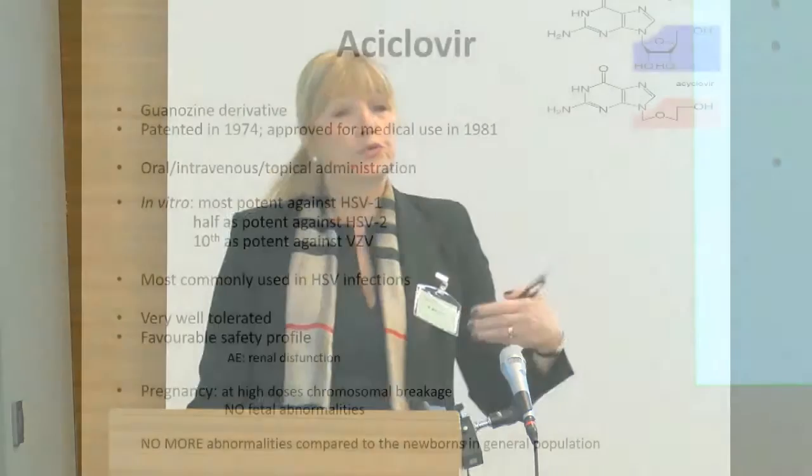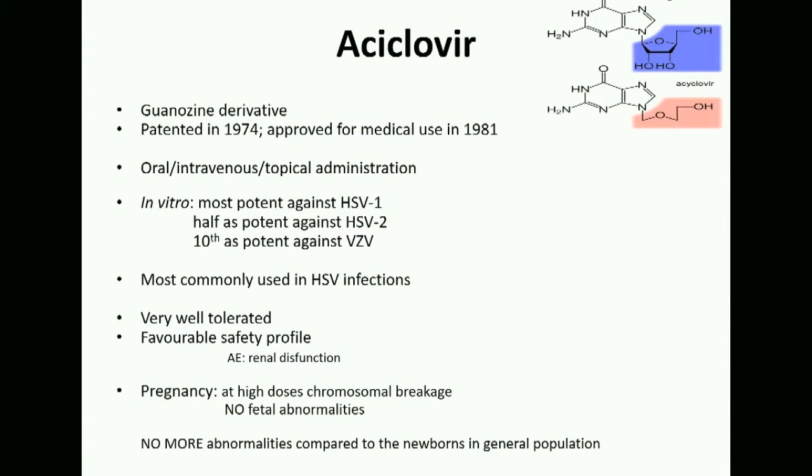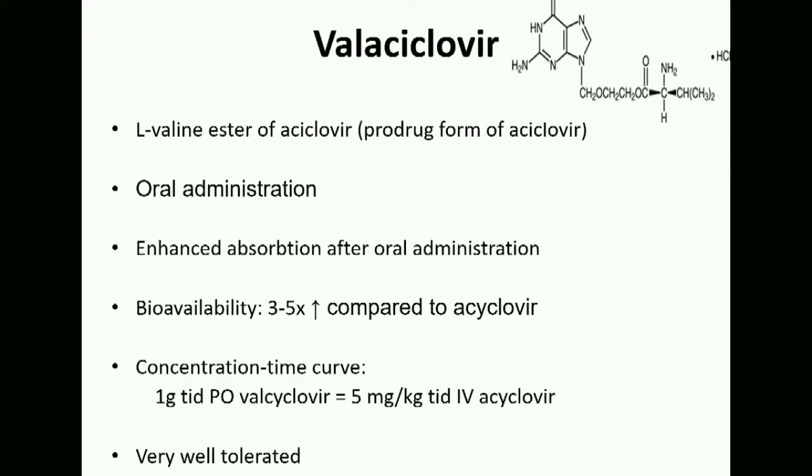What about pregnancy? Well, actually, no fetal abnormalities have been noticed in vitro. However, no controlled study was done in pregnant females, but there has been a large prospective observational study in 5 European countries showing that there were no more abnormalities or morbidity or mortality in those newborns born to mothers that got acyclovir during pregnancy compared to mothers from the general population that didn't get it. So you should inform pregnant women of that. So no controlled study. However, it's safe to be used in pregnancy.